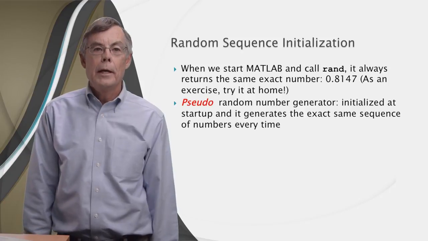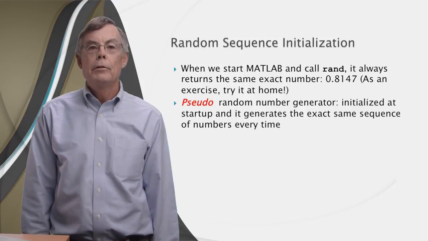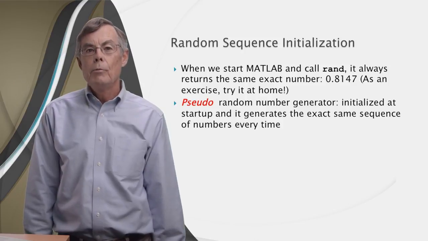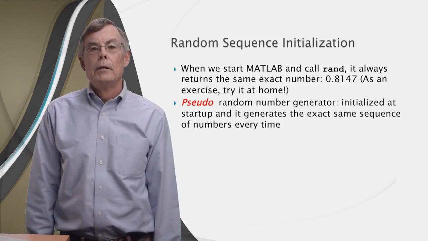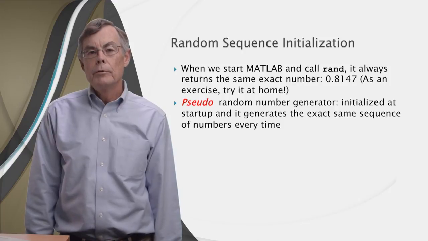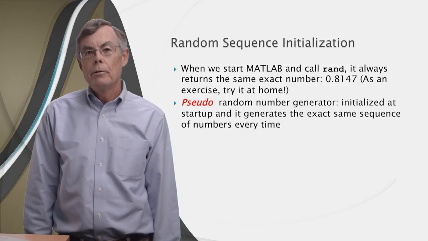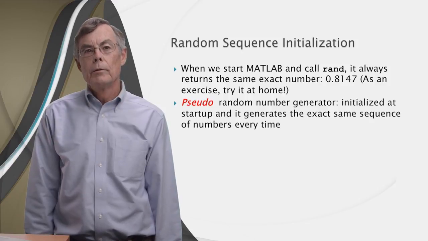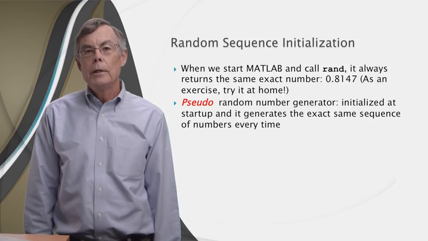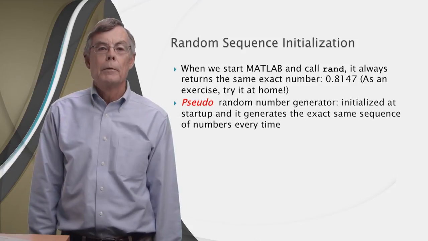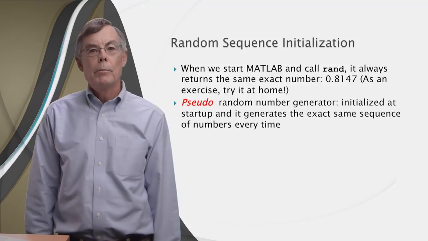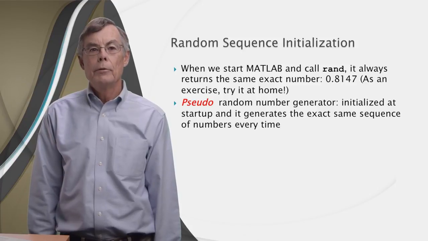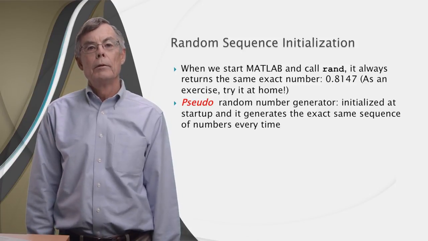And why is that, you may ask? Well, a computer is a deterministic machine. Everything it does is determined by an algorithm. There's no real randomness involved. So you don't get a truly random number. Instead, the random number generator uses some fancy math to generate a pseudo-random number sequence. It's pseudo because it seems to be something that it's not. But the sequence of numbers that it generates sure looks random because there's no discernible way to predict the next number from the ones that came before it.